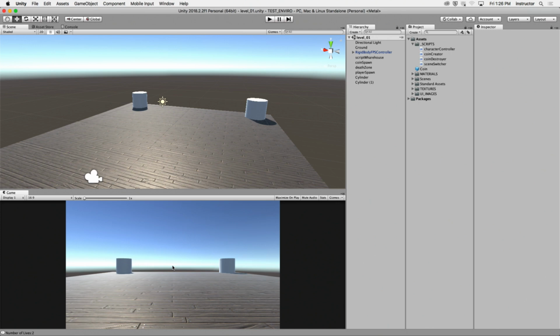Now, when I say instancing, what I'm not saying is instantiation, right? What is instantiation? The creation of something. Instancing is when we have, like our coin, for example. Our coin is a game prefab, and then we generate an instance, a unique copy of that game prefab inside of the hierarchy upon the start of our game.